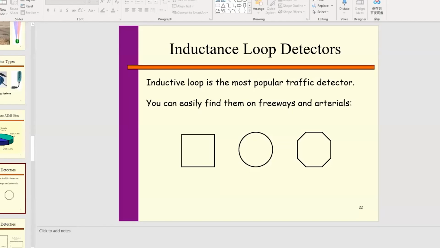In the following hour, I'm going to talk about the inductance loop detector and video detector. I will probably spend the first 20 minutes on some theoretical calculation behind the sensors, but that's not my emphasis.